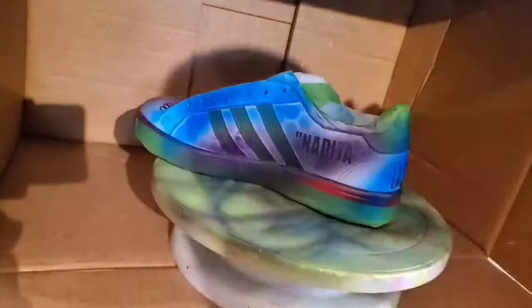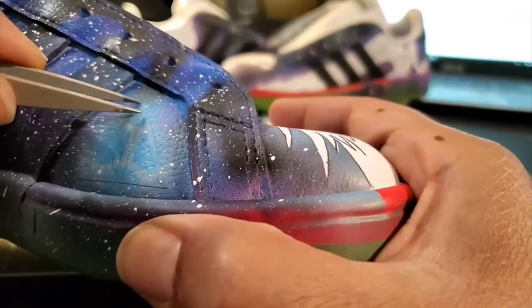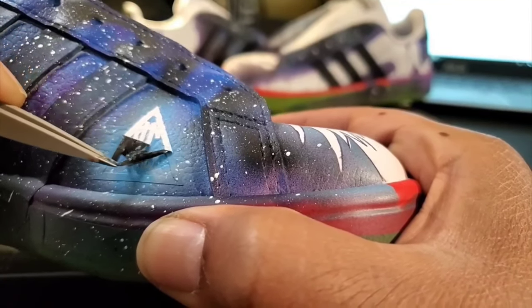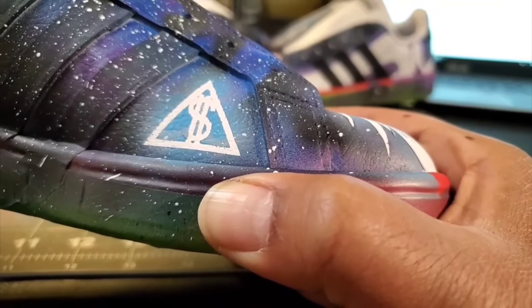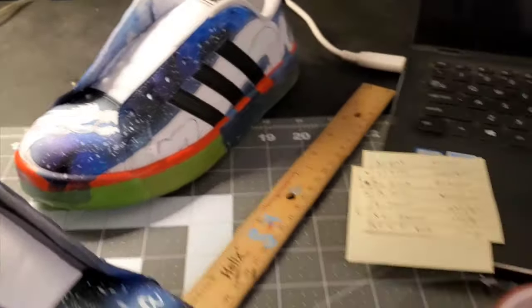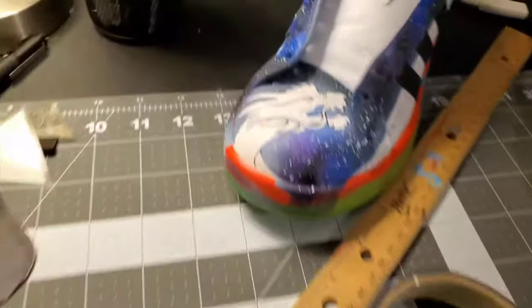Now you're not going to see the final steps of the galaxy, but I laid a black and I splattered the white over it. Now it's time to peel off the tape. And it's time to paint in the dragon and paint in the faces. Let's take this stencil off really quick. SH Designs, you see the logo. Now that the tape is finally removed, I gotta do the line work really quick. Now it's time to finally paint them in. Let's get to it.